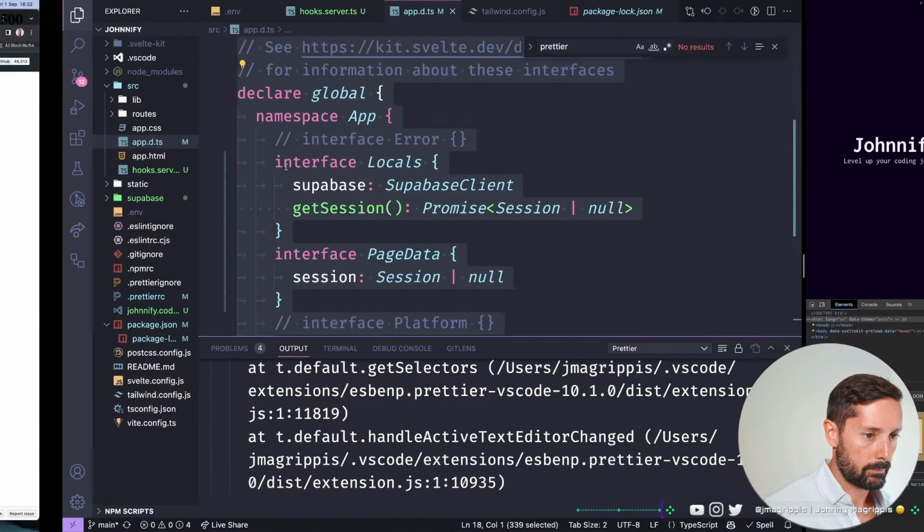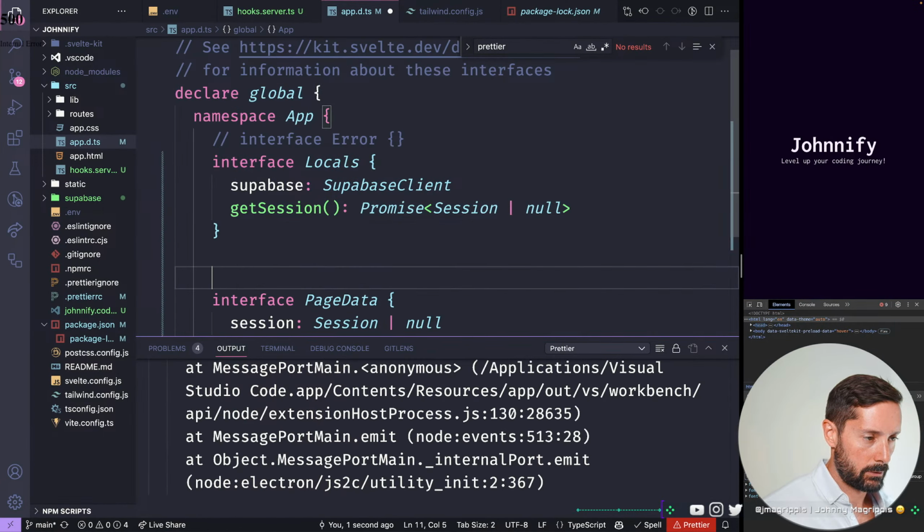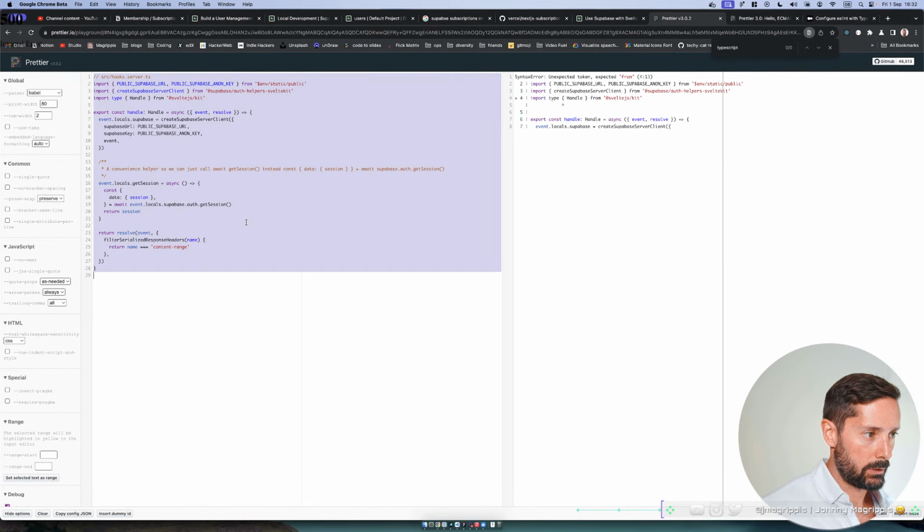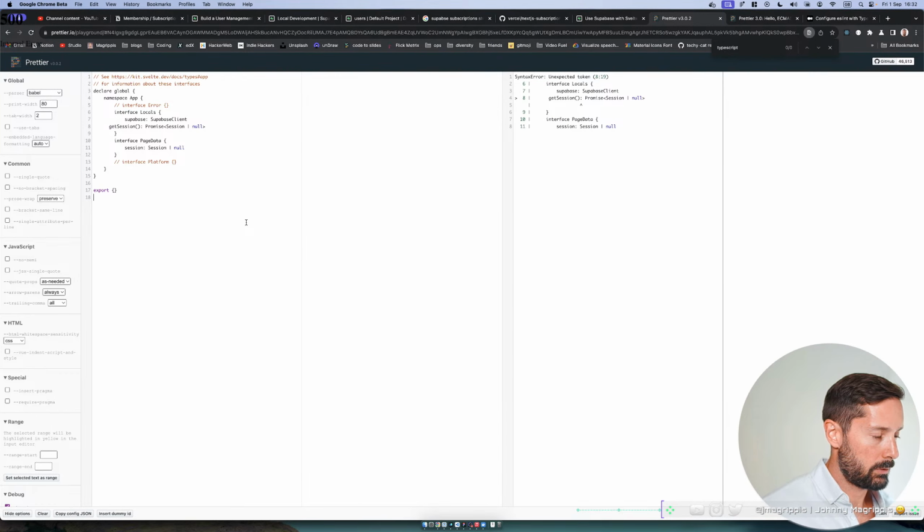This one. Does this one format nicely? No. If I put it in the editor here, does it format nicely? No, because it's TypeScript.